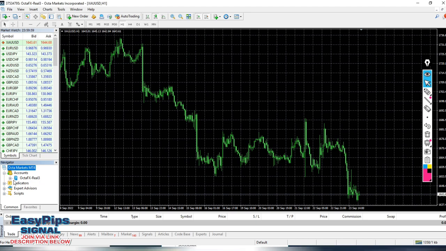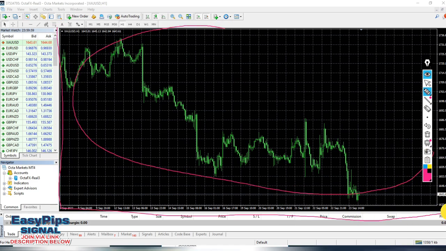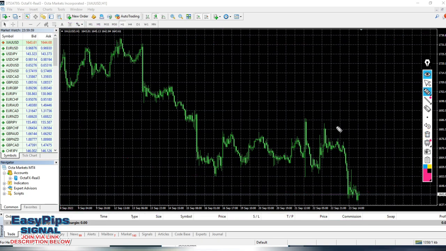Now after that, let's look at the chart section. The chart section is where we are currently. This is the chart section, starting from here to here, down here, and here. This is your chart section. The chart panel in the MT4 allows you to open a chart window.